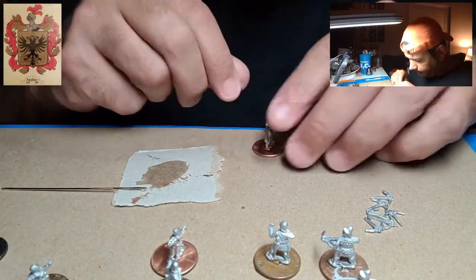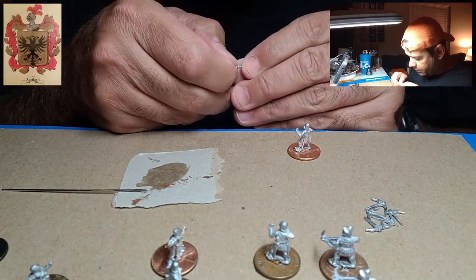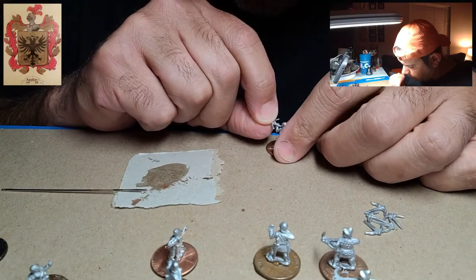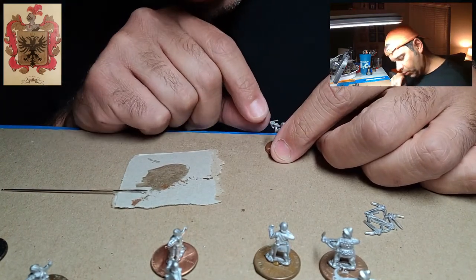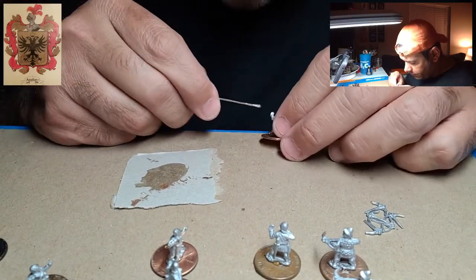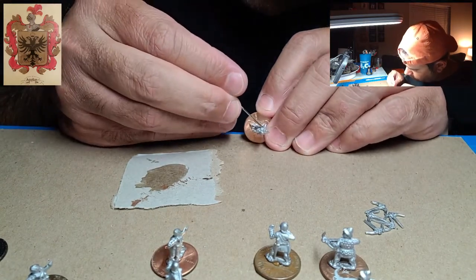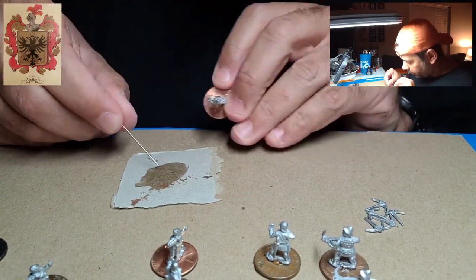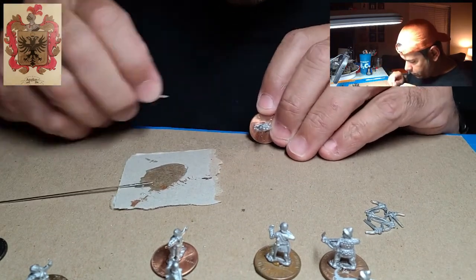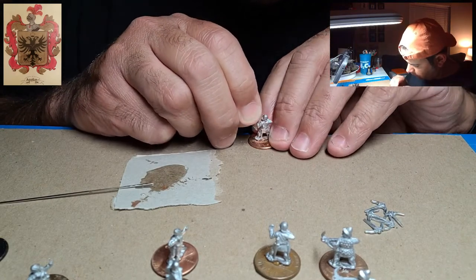This guy. Let's see how this sits on here. It sits in a weird, weird fashion. See, all this that I'm doing now, I shouldn't have to do. The figure should have already come pre-done this way. Why am I doing all this fiddling around? Essex does make crossbowmen that have the crossbow built on them. The Asian ones do. I don't know if it just didn't work out for them, or what the reasoning is.